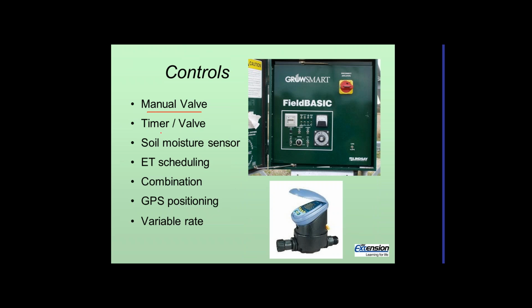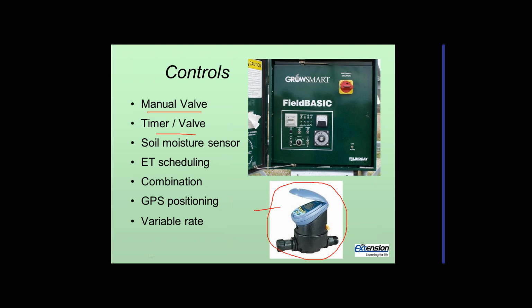The next step up would be some kind of a timer or valve. In the lower right side, this is a simple timer that basically after a certain amount of time it would turn on and off the sprinklers or water system based on a set time. You can turn it on and off at a certain set time, or you can turn it on manually and it'll run a certain set time and turn off. So just an example of a simple system.